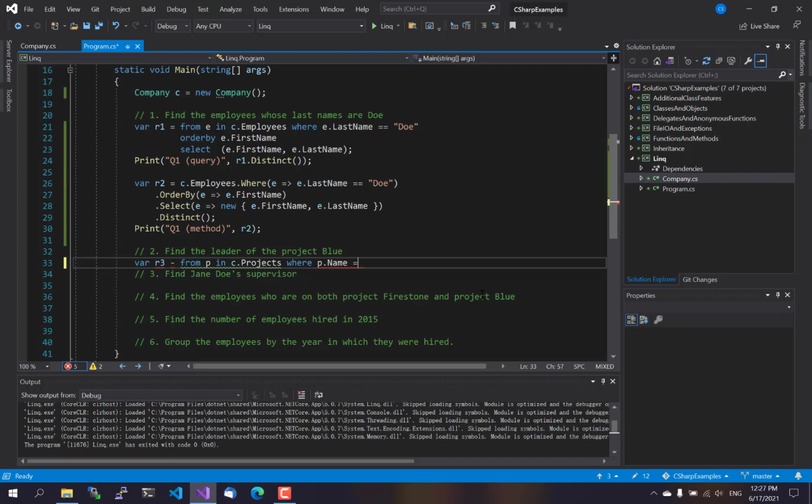Oh, it's a little bit confusing switching back and forth between SQL and LINQ. So LINQ is C#, so the equal comparison is double equal symbol, and strings are double quoted, instead of the single equal symbol and single quoting for strings in SQL. Anyway, so we're going to select p.leader.